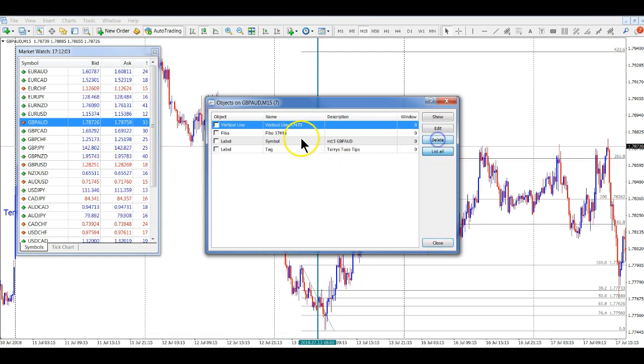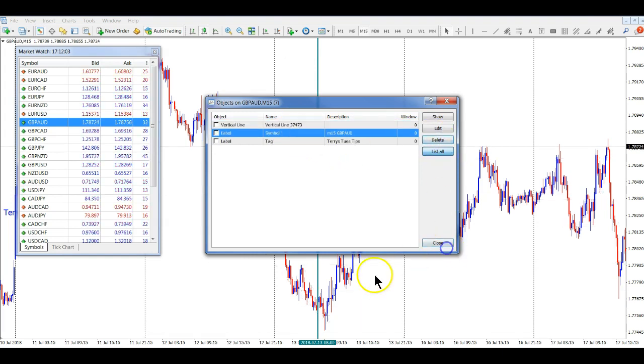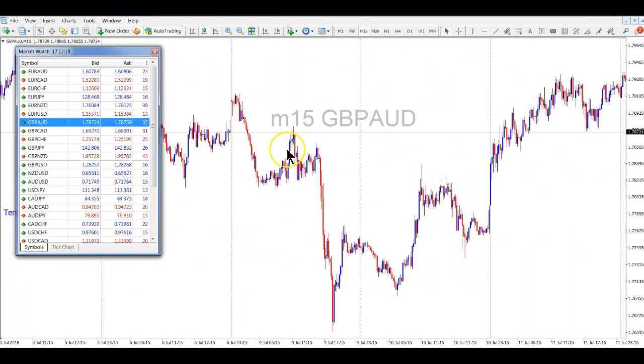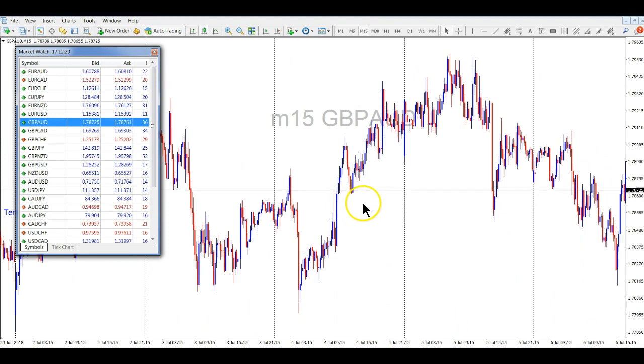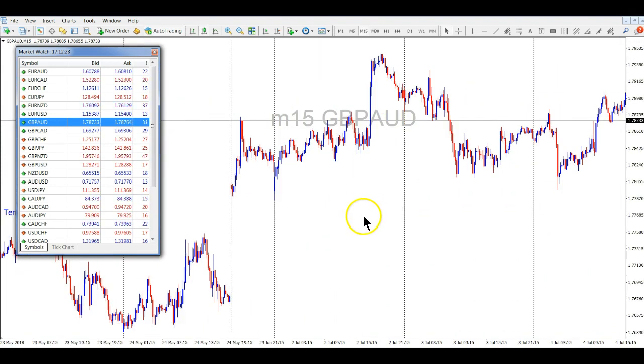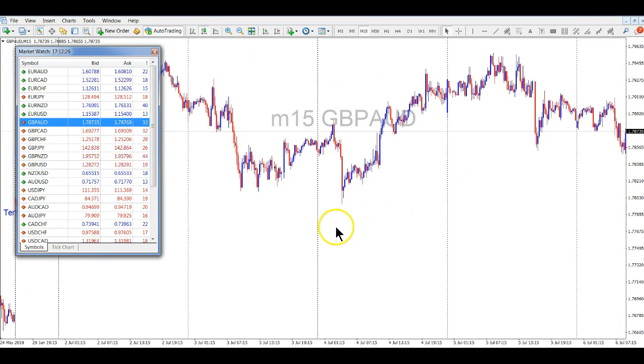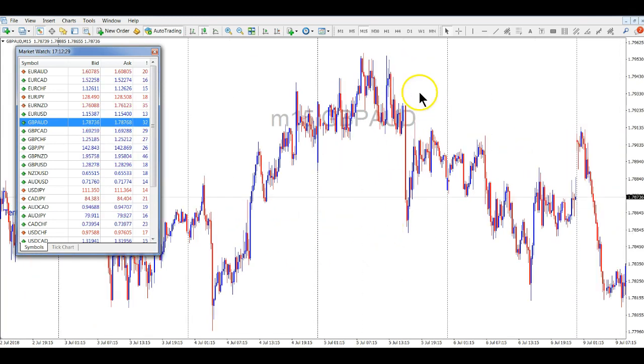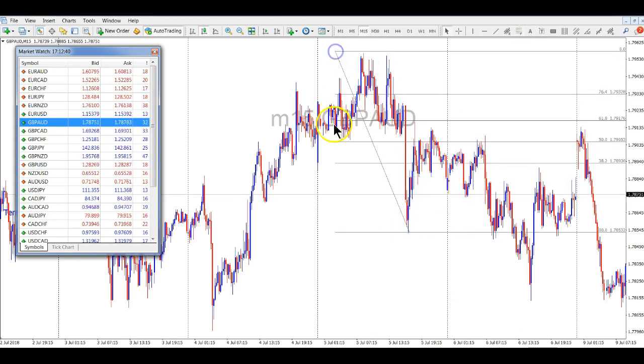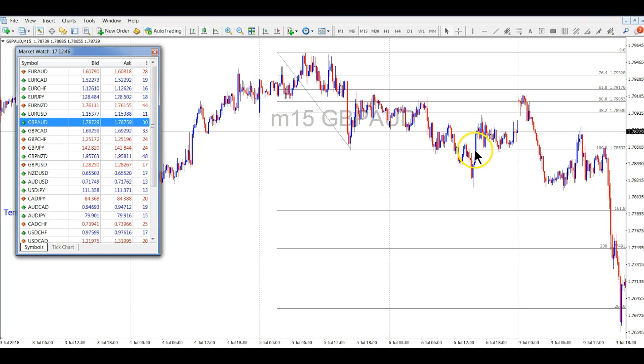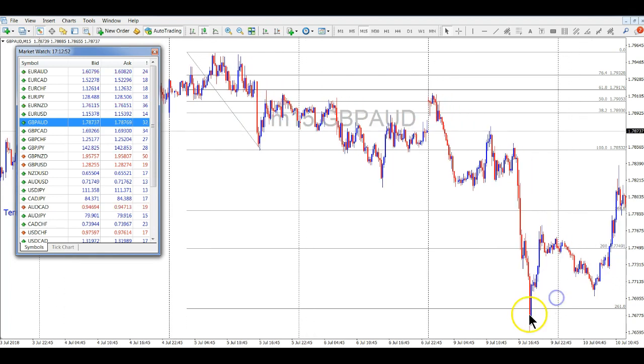Okay, one more time we'll go over the original, how to find your pullbacks for entries. So let's see if we can find one here. Okay, so you see this is pulled down here and you want to get into that down move. So you pull your fib from this low up to here, and see it pulls back to the 50. There's your 100, and it pulls back to the 50 again, and all the way down to this 2618.